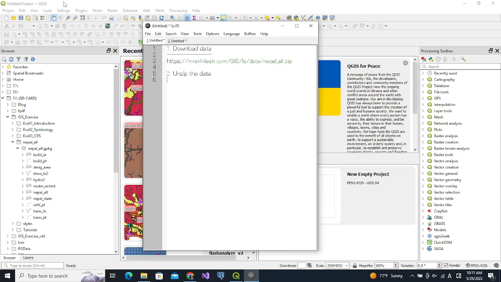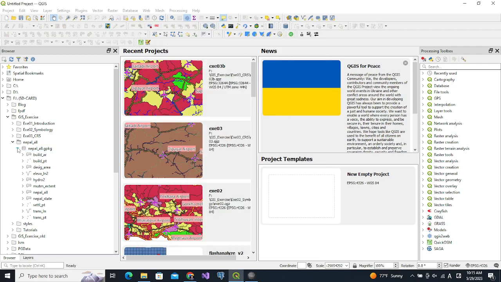So you can see I have opened QGIS and under the F drive there is GIS exercise, and I have unzipped the data under Nepal all. So you can see the Nepal all.gpkg, and it is a geopackage file.